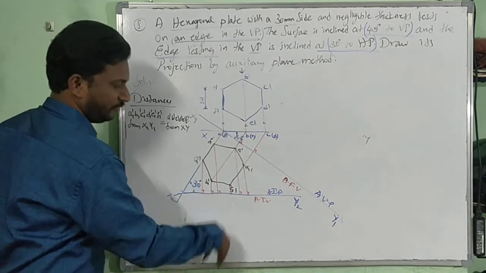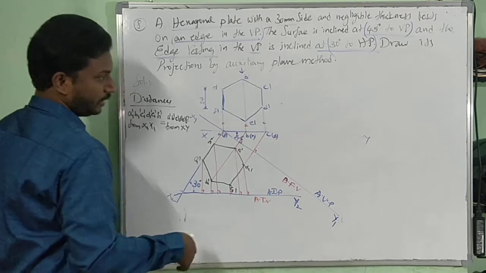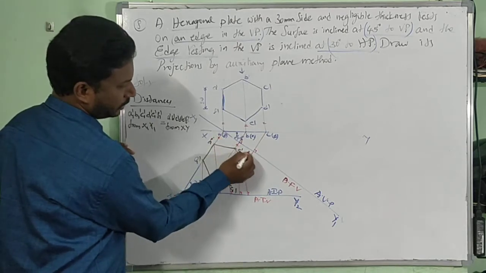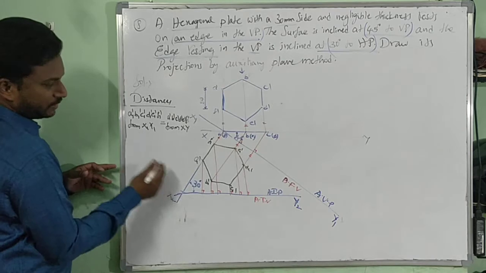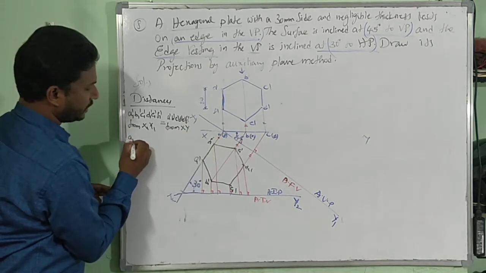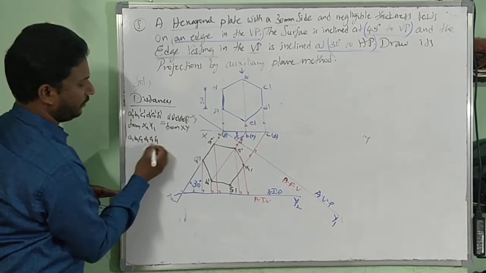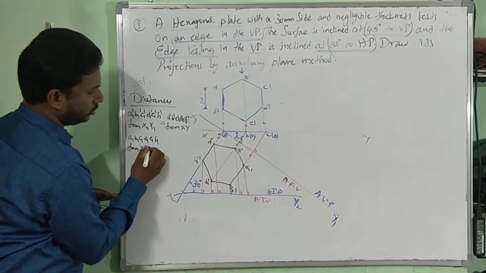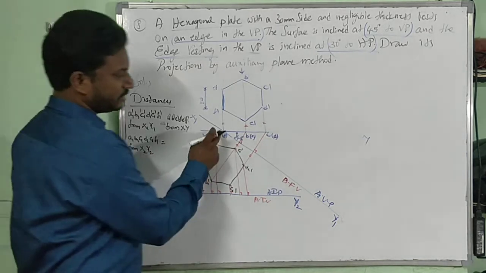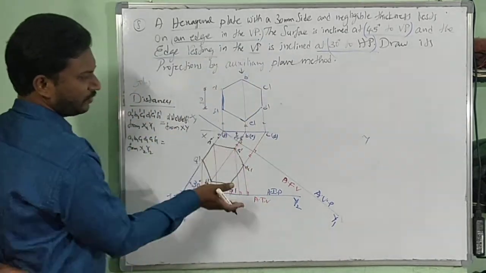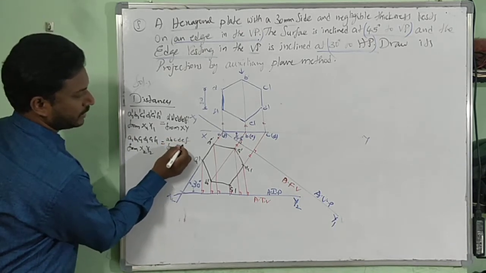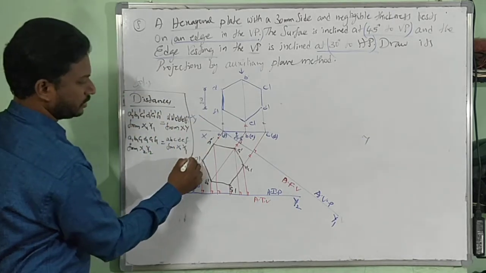Now coming to the extension of distances. These distances I have not marked. Now what view will we get? The auxiliary top view. For this top view ABCD, we have to use next A1, B1, C1, D1, E1, F1 from the new reference line X2, Y2. That should be equal to what? Where is the top view? The top view is here: A, B, C, D, E, F from the X1, Y1 line. See, A, B, C, D, E, F from X1, Y1. This tabular column is also very important, so try to remember it.